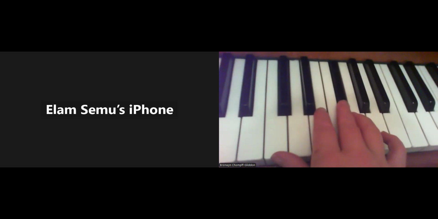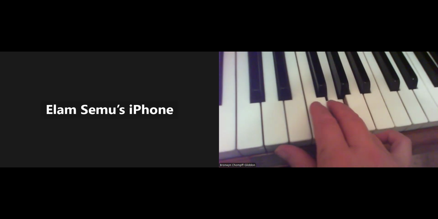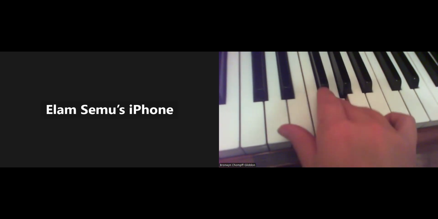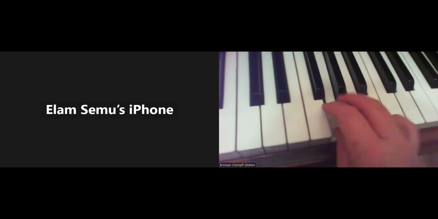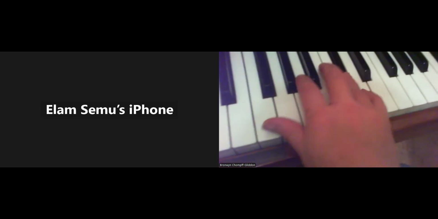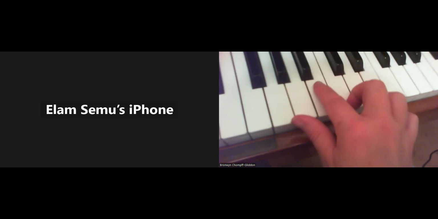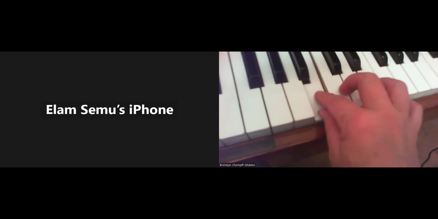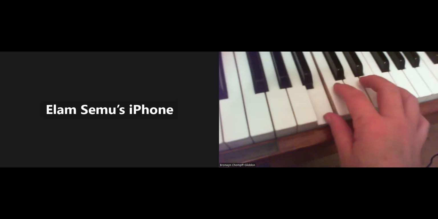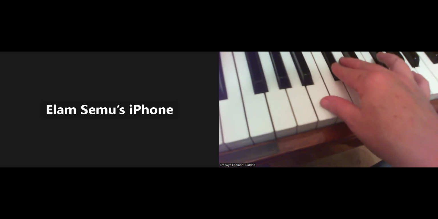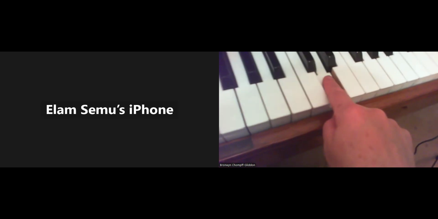And then, remember that pattern? Tone, tone, semitone. That's the G, because there's nothing in the middle. Tone, tone, semitone, tone, tone, tone, semitone. So we did the same thing at the end. We've got here this B to C. There's no black key, but we need to play a tone. So that takes it up to the C sharp. And then a semitone from the C sharp to the D.